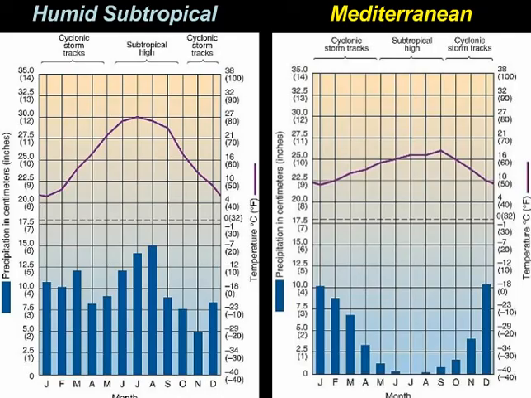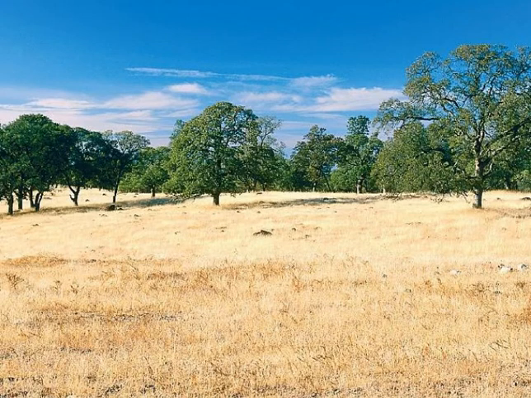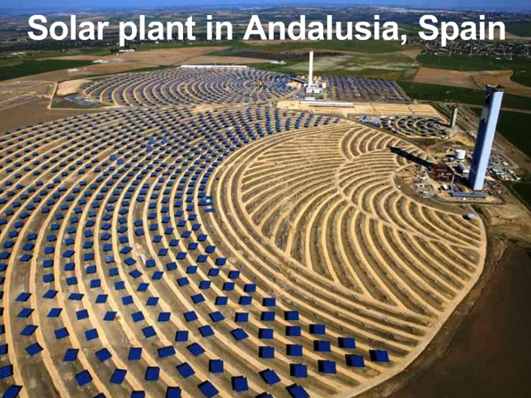Now when we compare climate graphs for humid subtropical versus Mediterranean, you can clearly see that dry summer pattern, that dry summer characteristic weather that occurs in the Mediterranean climate region versus humid subtropical, which creates a situation during that summertime where a lot of the low-lying vegetation essentially turns brown or goes dormant. But with that being said, these are areas that have minimal amounts of cloud cover during the summertime.